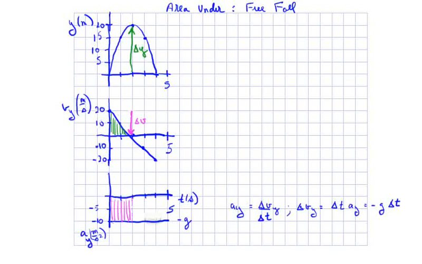Okay, I wanted to give a specific example of using area under the curve to progress from acceleration to velocity and from velocity to position. And the specific example I'm going to give is free fall, where a ball is thrown at 20 meters per second up at time 0. The acceleration versus time is shown in the bottom graph here. I'm assuming that g is 10 meters per second squared just to simplify the numbers. So it's constant. We're ignoring air resistance.